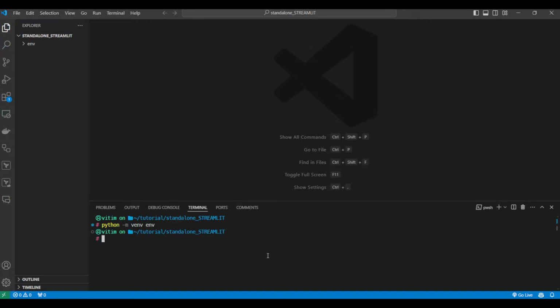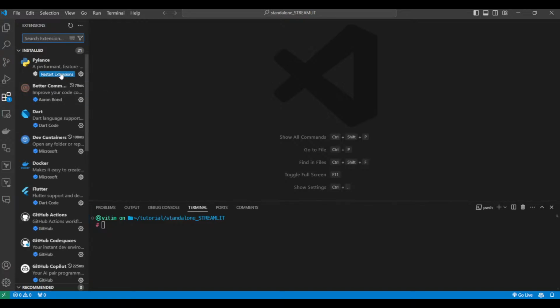Okay, now I create the Python environment. I just run this command, python -m venv with the new environment name. This is a brand new environment. Is this running yet? Yes, it is.